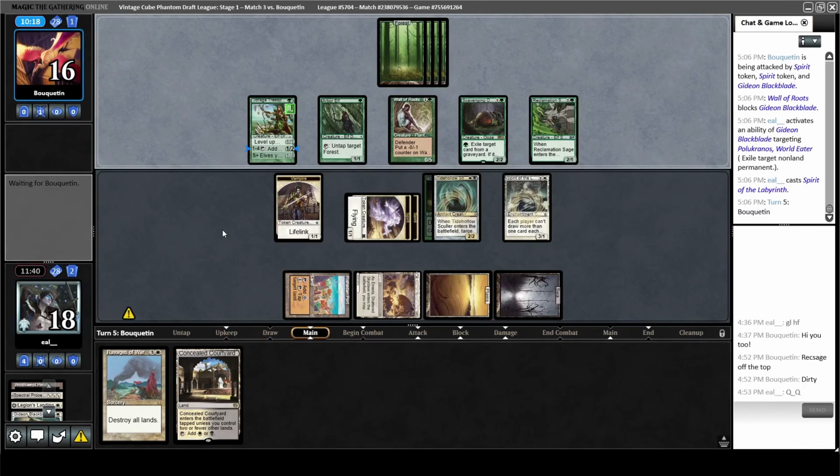This could be fine. It's definitely not where I want to be though. They do draw land and they play it, which I think is interesting. We will trade Spirit of the Labyrinth for Scavenging Ooze. That is something that we would love to do.